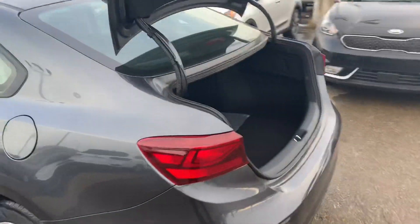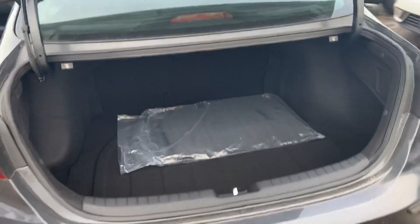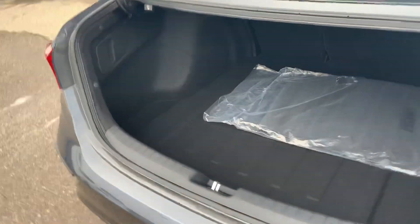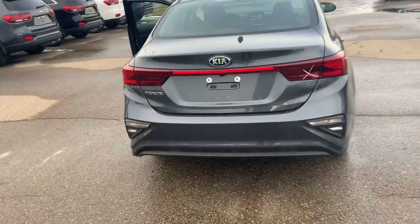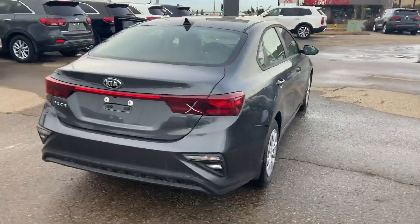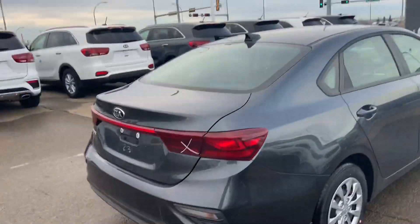Pop in the trunk — we're just going to pull this handle right there — and you'll see that it has a very large trunk. This is actually best in class, so the largest trunk that you can find on a compact car right now, and it has a nice handle to close it. Coming to the rear, you'll see that nice design of this next generation of Forte — looks very sharp and sporty.